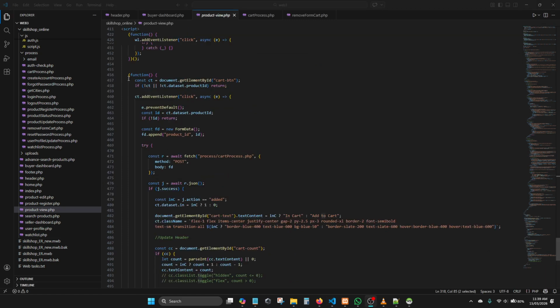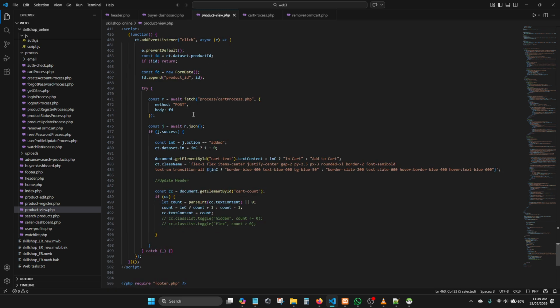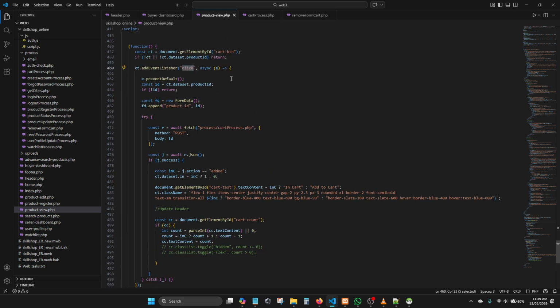Then we come to this section here, get element by ID cart button. So we are waiting for an event listener click. So if this is clicked, then we go ahead and, similar to the previous one, we prepare the form data and send a post.